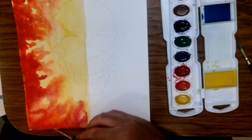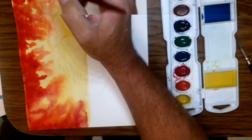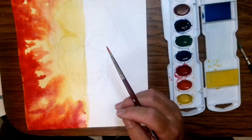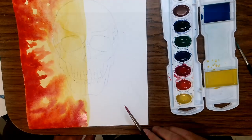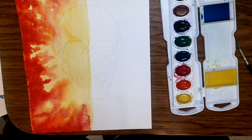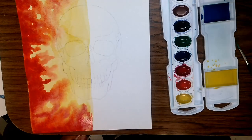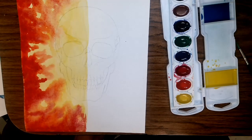I notice I got some yellow edges here. I want those gone. So all the way at the edge of my paper, I don't want any yellow showing. Anywhere I got it puddled up, barely touch it with the paper towel and pick it up a little bit. Overall, that looks pretty good. I can live with this, no problem. And it should look kind of like a cloudy, misty atmosphere in the back.